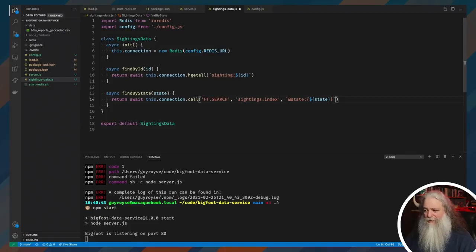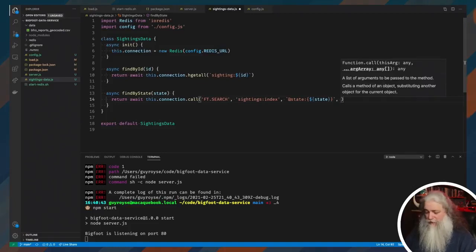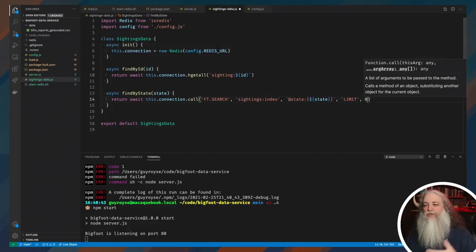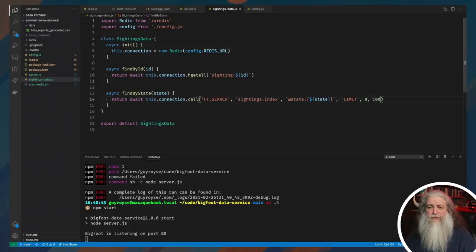So that's our query. And then we also need to specify a limit because it can return multiple things. You can get a really big query. We want to put a reasonable limit on it. And so this is actually paginated. And so we're going to say, give us everything from position 0 in the results and the first 100. So that means that we can get at most 100 results from this search. So there we go. That will return a thing. However, it's not going to work yet.